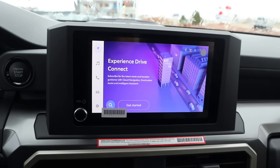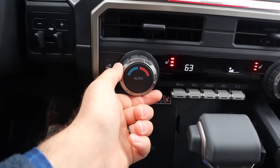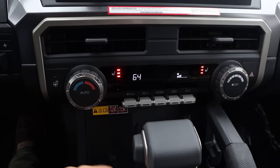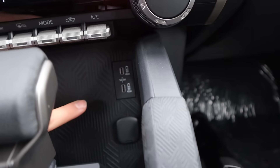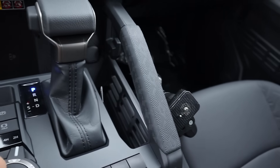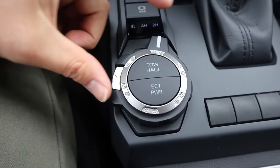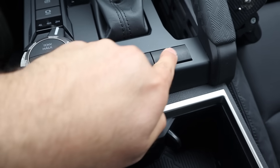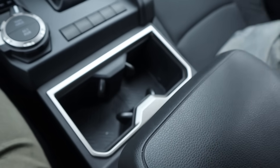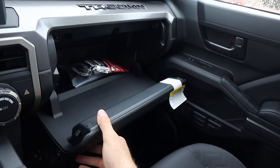The infotainment system is just Toyota's newer unit — good response time, volume control, and it looks like there's space for a bigger unit perhaps. This one just has single-zone climate, but we do have heated seats, and I like the controls for the climate system with just the buttons. Also a heated steering wheel, which is nice. Got a wireless phone charging pad and more charging ports. There's a grab handle for the passenger, your shifter for the eight-speed automatic, and a parking brake with auto hold. For four-wheel drive, you push this in and click it over to the side, with tow haul and ECT power. Some cup holders, center console with nice padding, and some outlets there for the back passengers. And the glove box has a quirky closing behavior — I thought that was interesting.